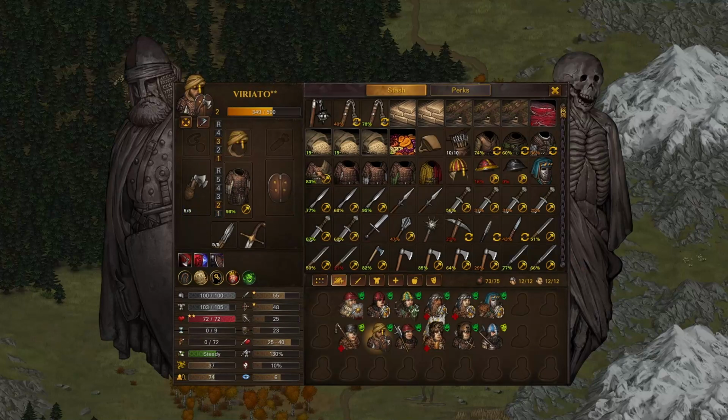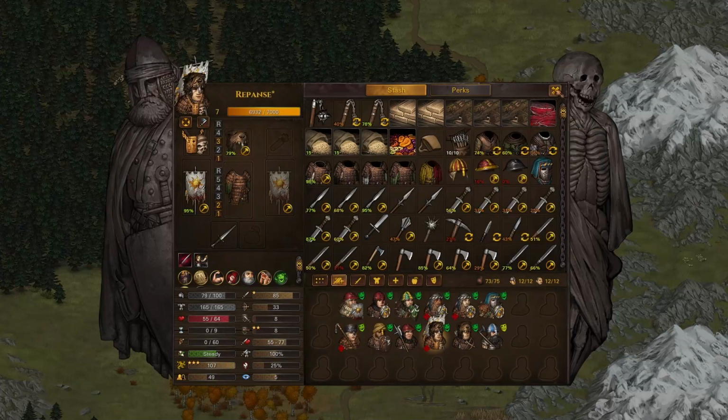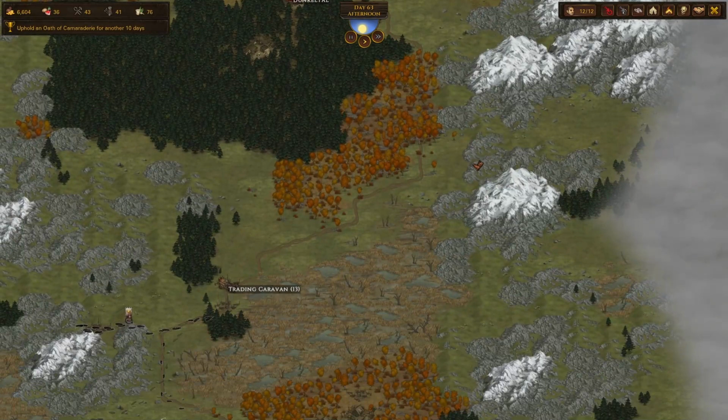Okay, you can take that back. Alright, so we've got a little bit of injuries here and there from that fight. We'll definitely have to camp. Let's make it to Dunkenthal before we do something like that.